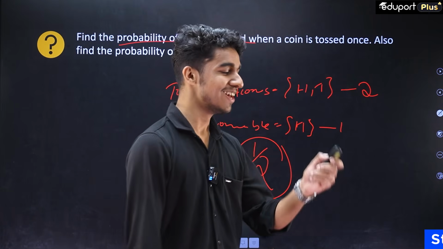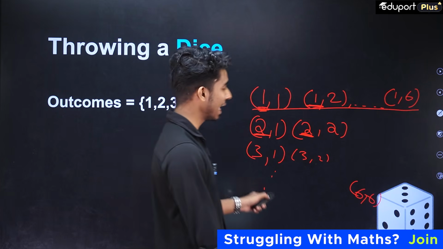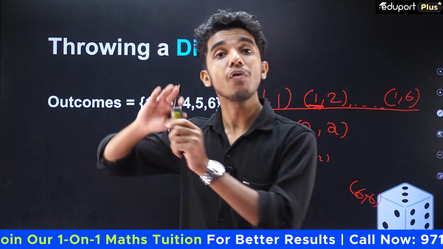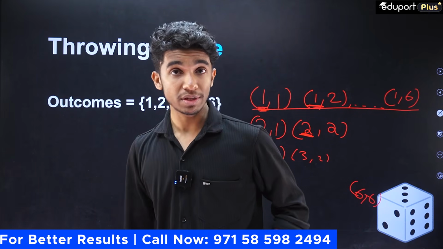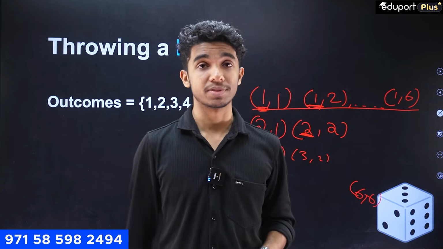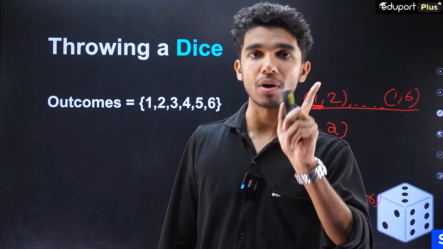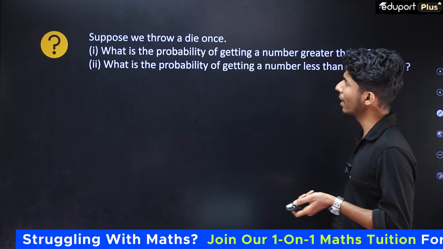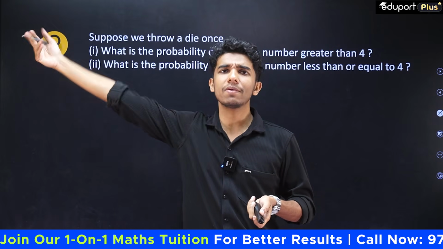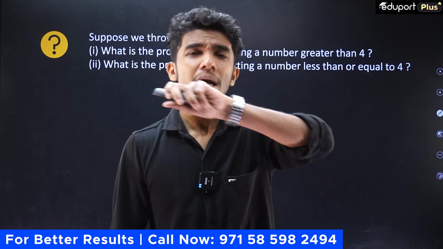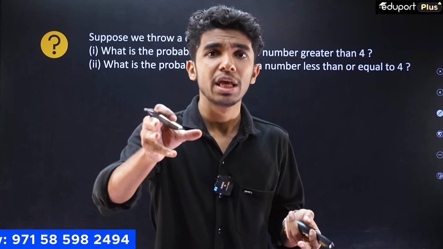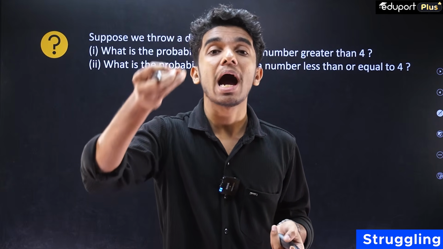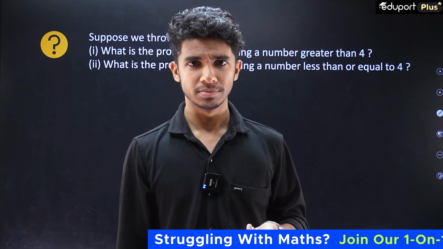Simple enough. So you have to understand the idea I'm saying. If you have any problem on probability asking you to find the probability, go for the favorable outcomes, find out what they are, and divide that by the total number of outcomes. These are just basic problems, and we can have a problem on a die. After that we can dive into previous year questions. First I am making the concepts very clear. These are last-minute concepts. If you have studied till now, you can get the idea of the full chapter from this revision.